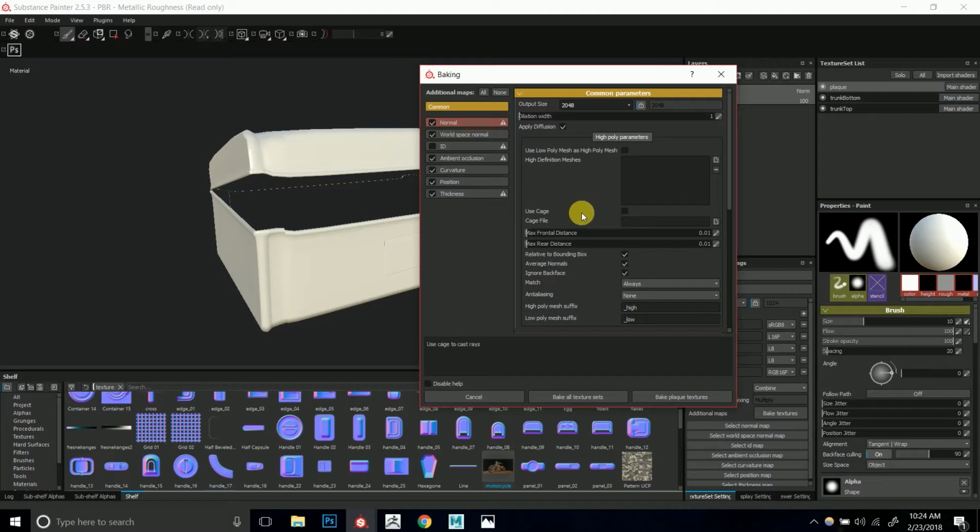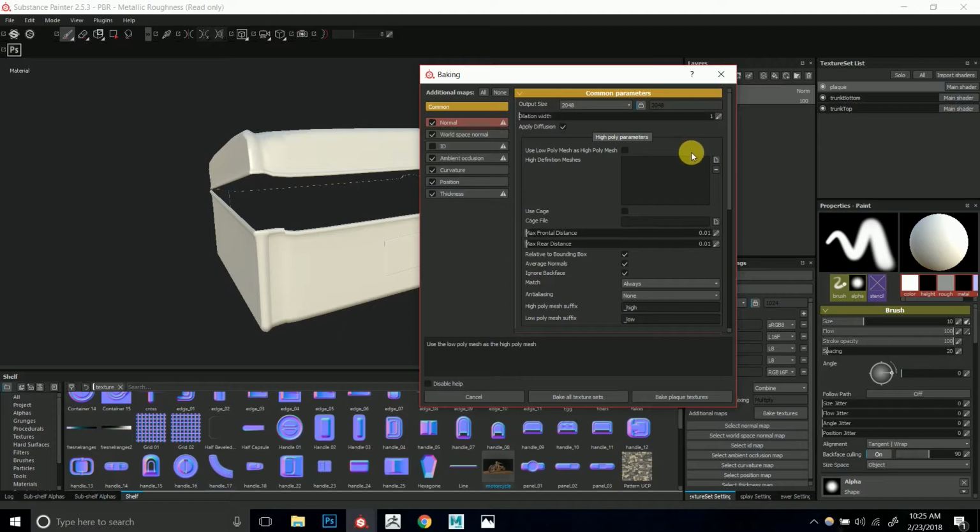There are extra settings here, so if you want to bake your normal maps in Substance Painter, you can by uploading a high and a low mesh. As of now, I would recommend learning how to do it in Maya because it's important to learn, but also I think it's slightly better than in Substance Painter because weird things sometimes happen in Substance Painter. These things you don't really need to worry about all that much. So you just click Bake All Texture Sets and it'll bake the maps.